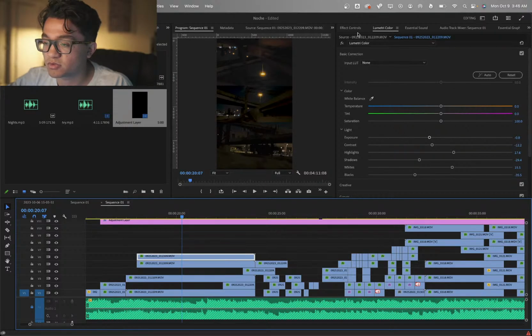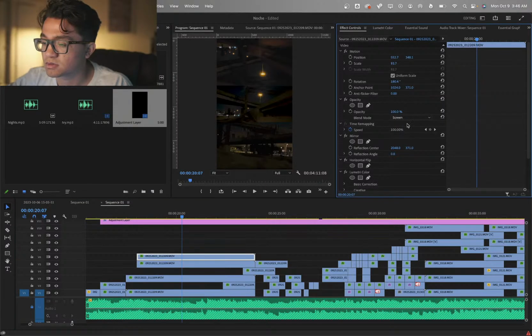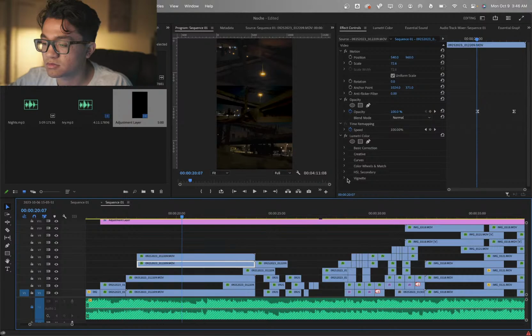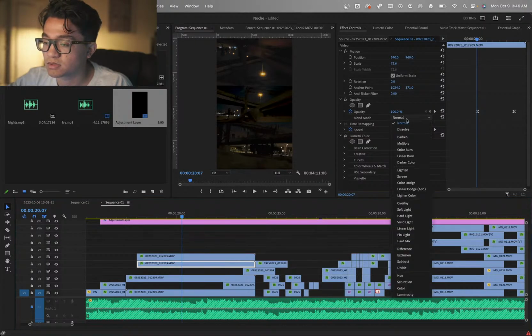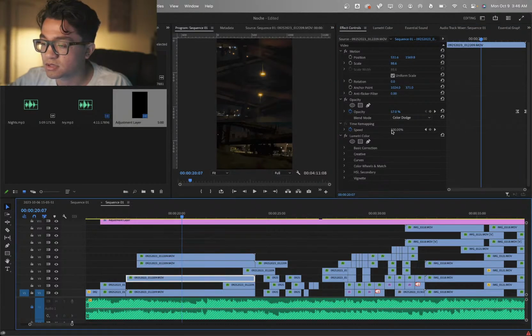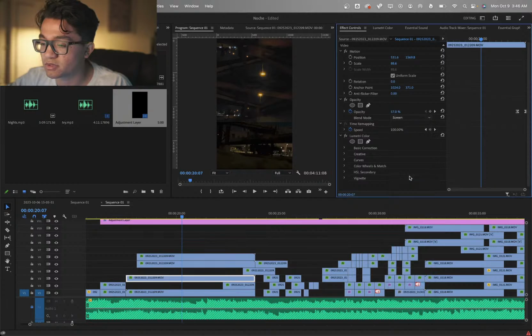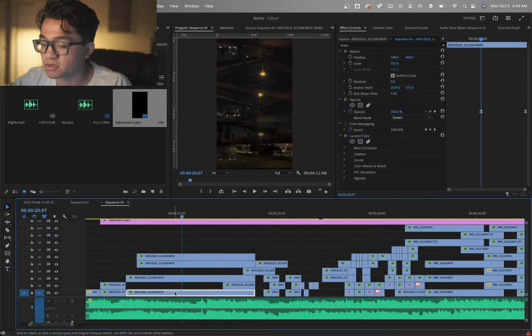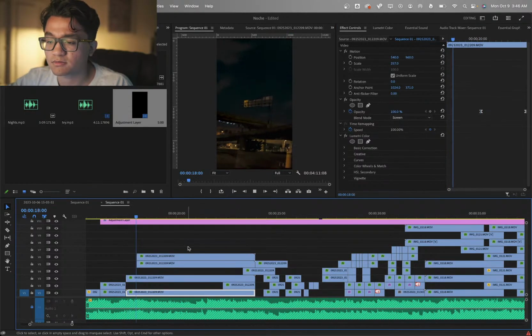What is the blend mode on this one? Screen, normal. That is why. Color dodge. We're just gonna light up the screen. There we go.